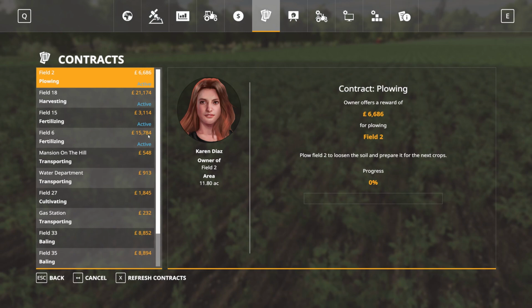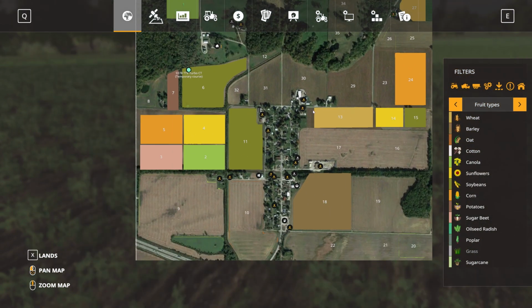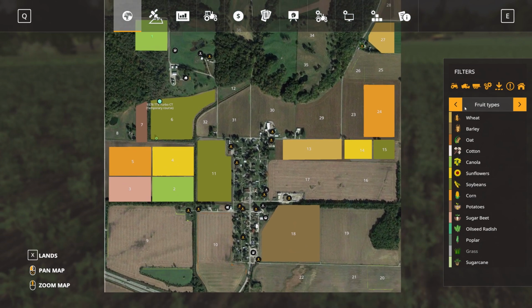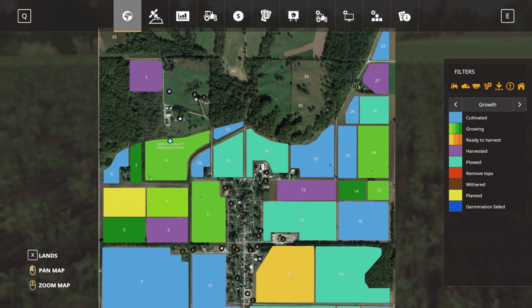All right, so I was looking for some seeding contracts. So if you go to our PDA and get the whole town of Griffin, Indiana on up, we can see a lot of fields in the south have not been planted at all. They have all been plowed. Or that's cultivated, right? Yeah. So field number 9, waiting to do. All the big fields. These are the big contracts I'm waiting to do.